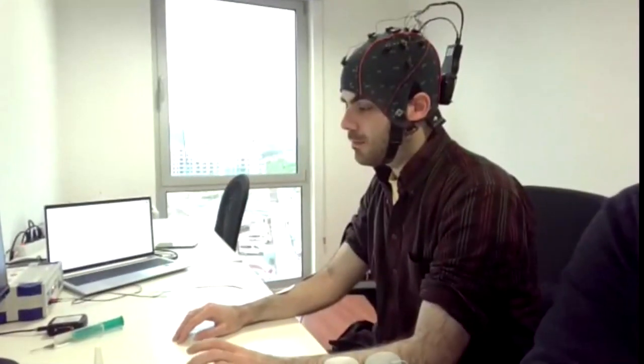So the session already started, and the patient should be concentrated, focused on the therapy. He should be focused on this instruction that he's receiving. So derecha, izquierda, left, and right.